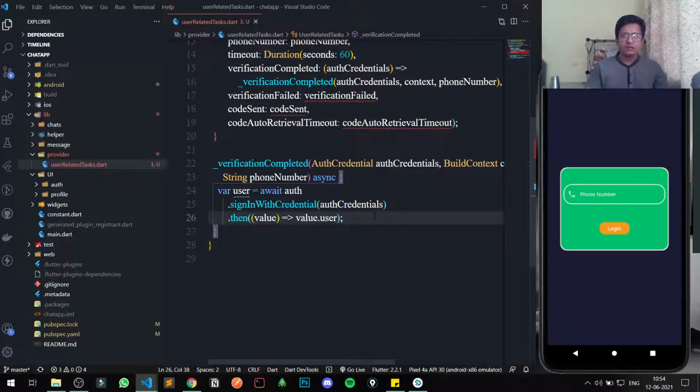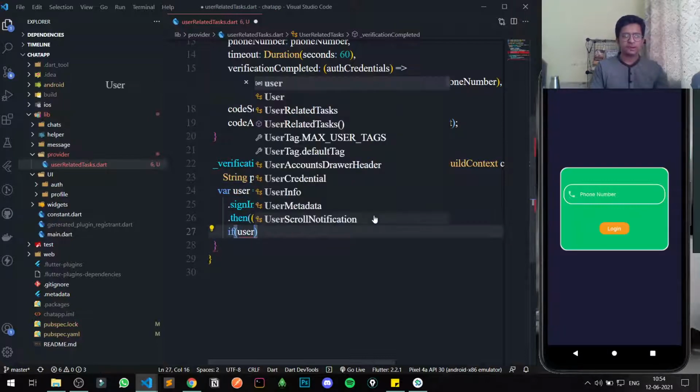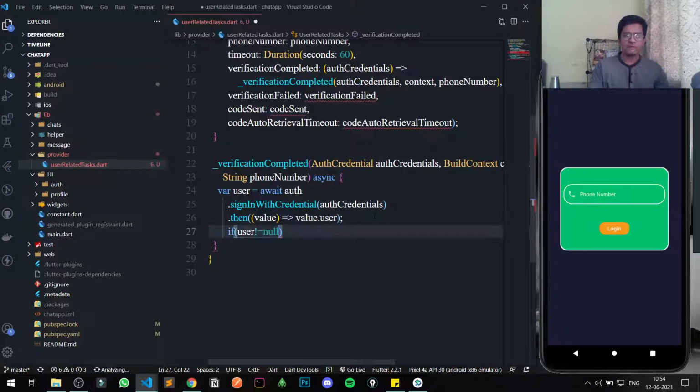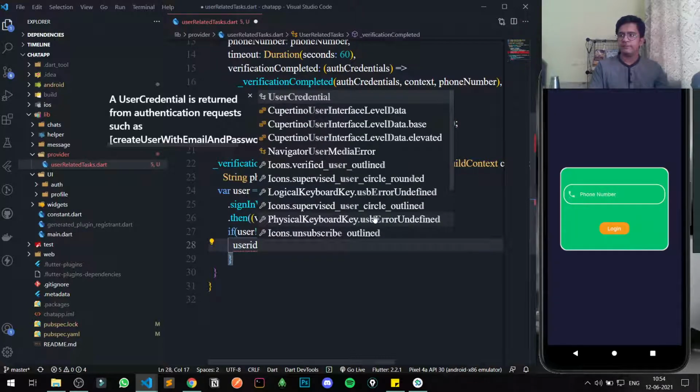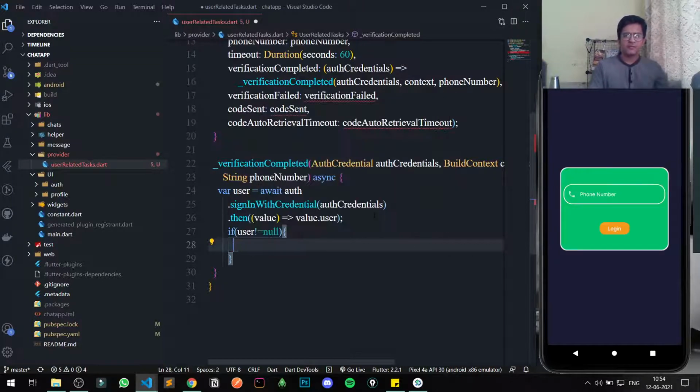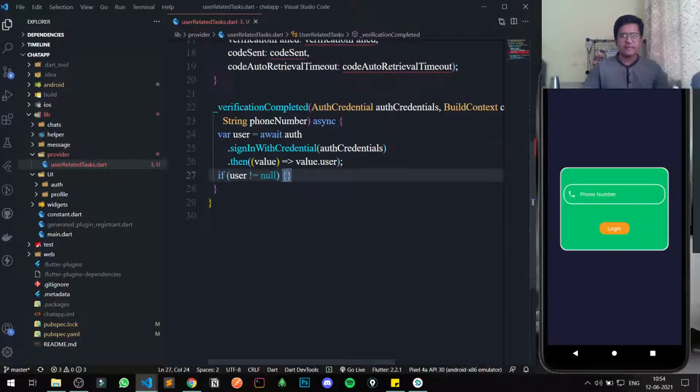Okay, that is perfect. So here we will say if user is not equal to null, so if it is not null, then we need to perform something, right? So we will say user ID. Why is this? Okay, instead of that, here we need to create one more function which will be common in certain tasks. So let's wait.